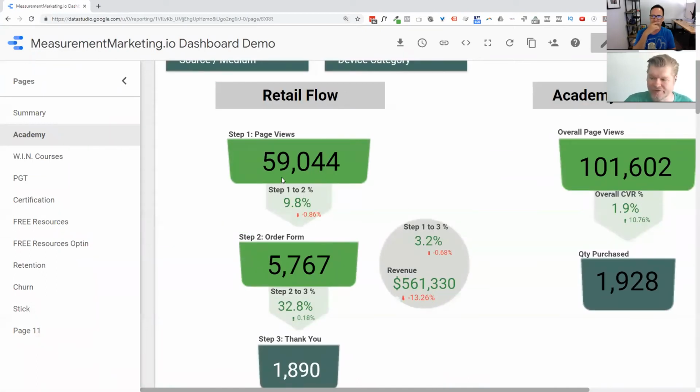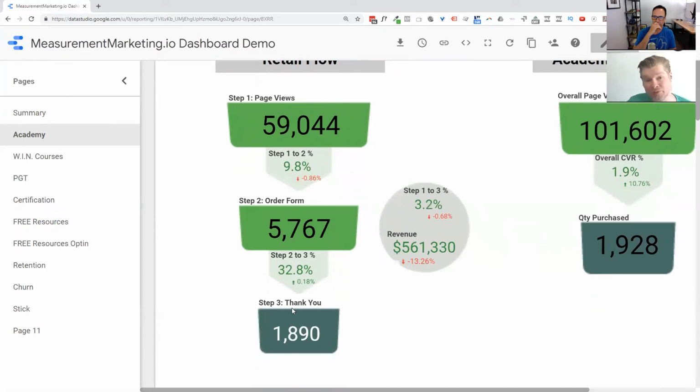Got it. So you're building your funnels. Well, now I know what my overall conversion rate is. I also know how I'm stepping from step 1 to step 2. That is, I know the cart abandonment rate. So I know if something does break sometime, I can figure it out.